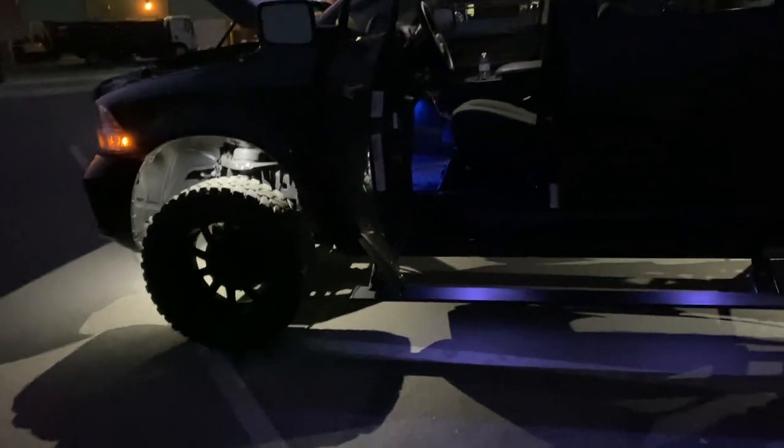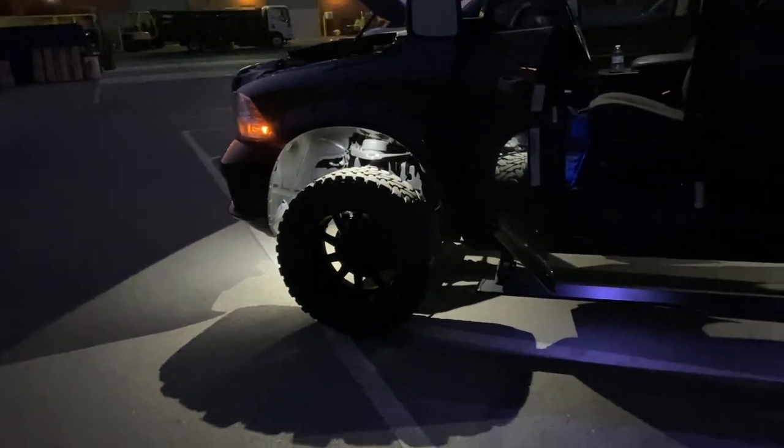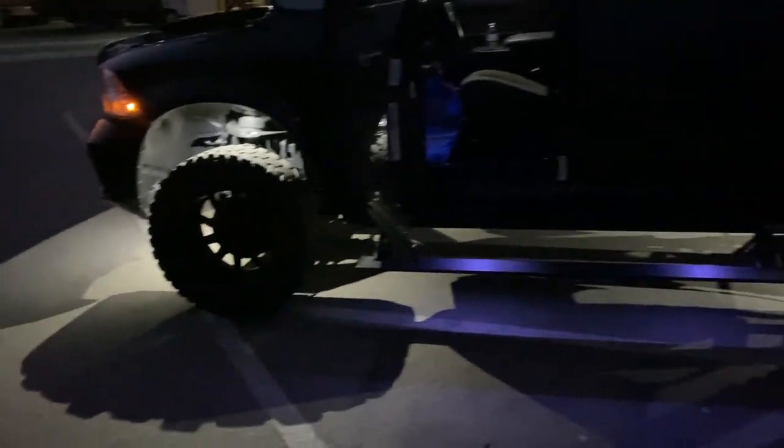The pods are hard to find. You might be able to get them from the junkyard. They're just straight plug and play. The connector's already there on a lot of the years, especially the newer ones. All right, lighting. Let's get it going.